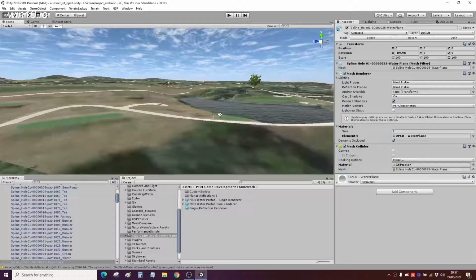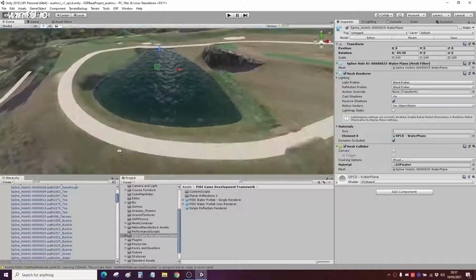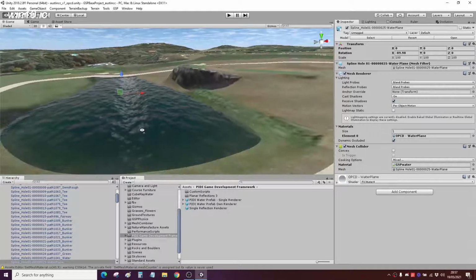So it's effectively drawing the scene twice, which is why reflective water is quite an expensive tool performance-wise.